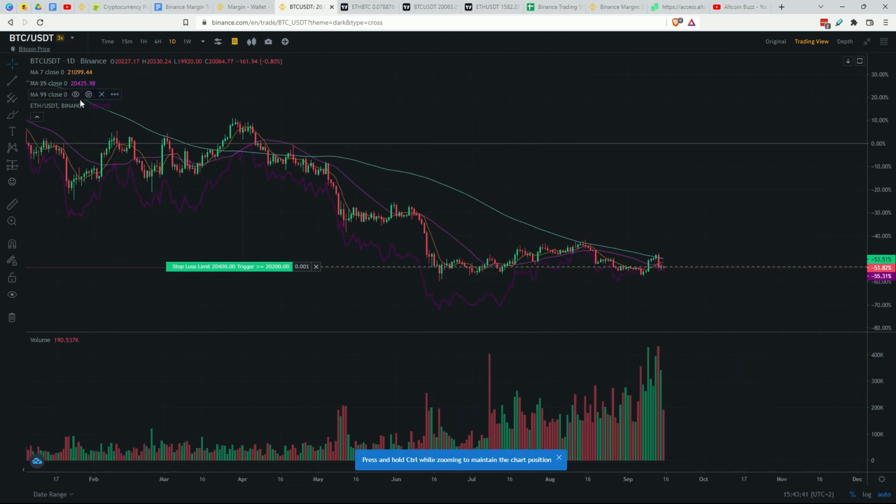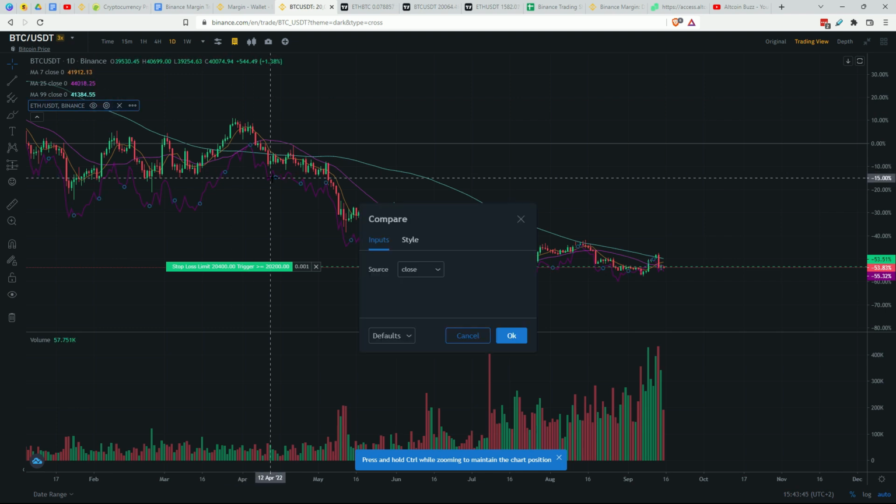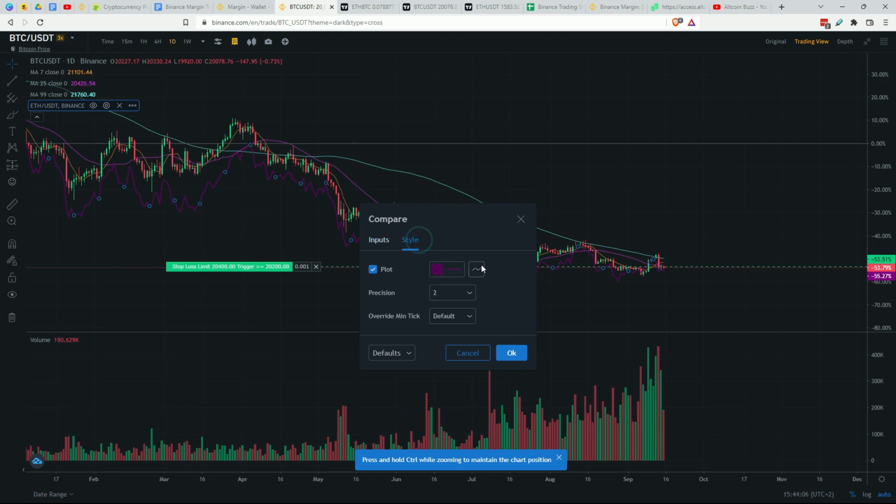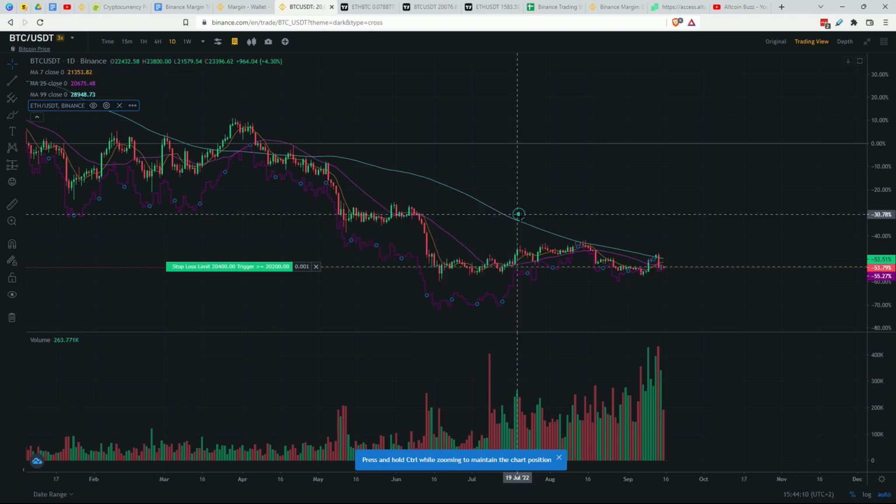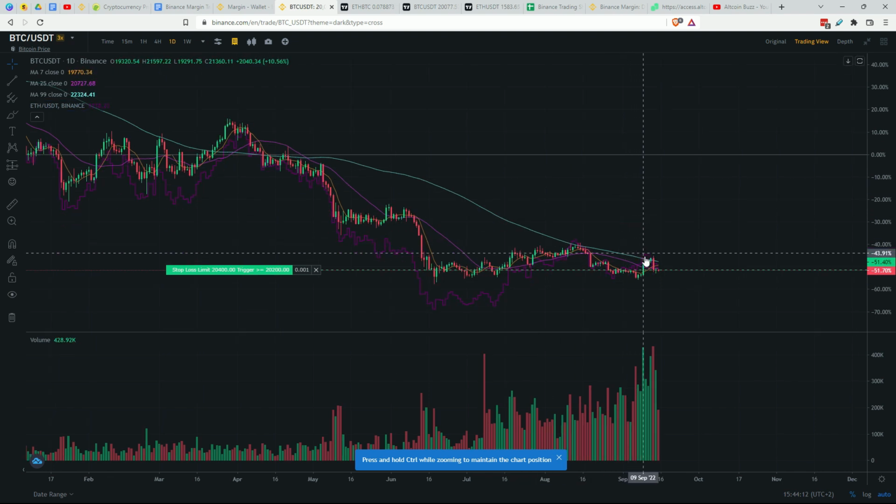And of course here you need to edit it if you want to get the right color. This is the purple one, represents the ETHUSDT. So you can go to style here, and maybe you want it to be a step line instead of a normal line, but basically you can compare Bitcoin to Ethereum using this compare feature. So I'm just going to get rid of that by going over here and clicking the X.